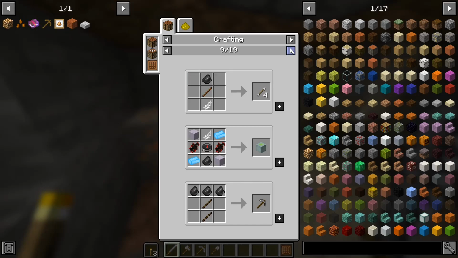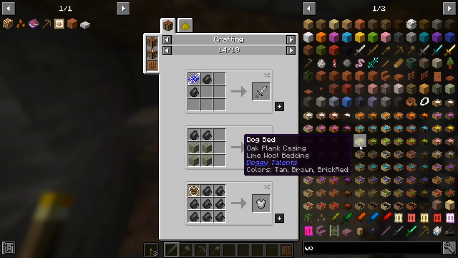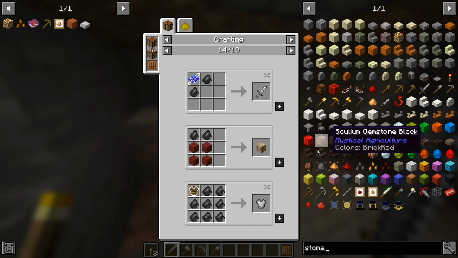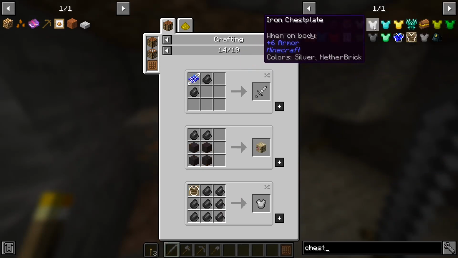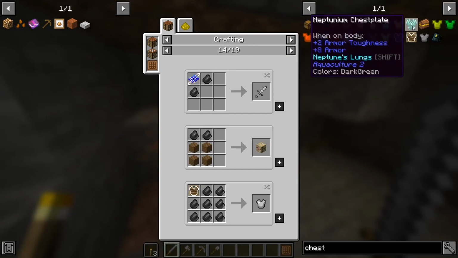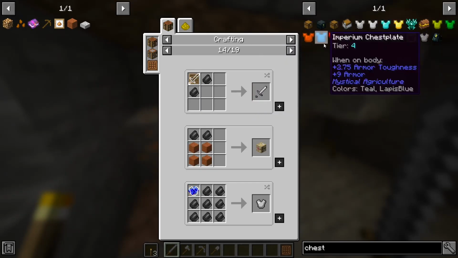So there's no excuse for me not to wear armour, because I'm pretty sure I can make armour. Let's have a look, shall we? Wood. Nope, can't make armour out of wood. Stone... Okay, so let's try chest. What can we make it out of? Iron, diamond, gold. Wow, that looks posh, doesn't it? Neptunian chest plate. Wow. Aquaculture 2 looks fun. A treasure chest. I want one of those.